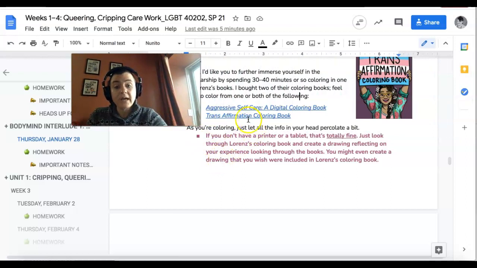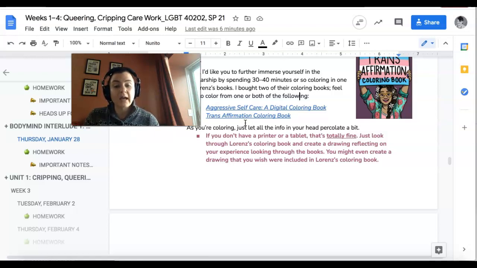What I want you to do is just look through both of Lorenz's coloring books, and then create a drawing that reflects on your experience looking at Lorenz's books, or you could even create a drawing, or a series of drawings, that you wish were included in one of the coloring books, right? So just keep in mind that you can do any of those things. If there's another workaround that you want to do that's related to that, you can totally message me and we'll work it out.